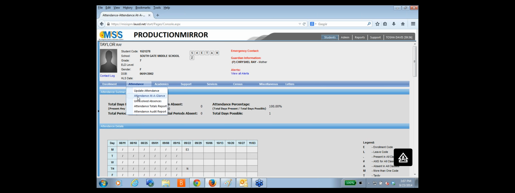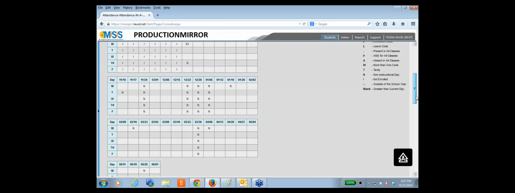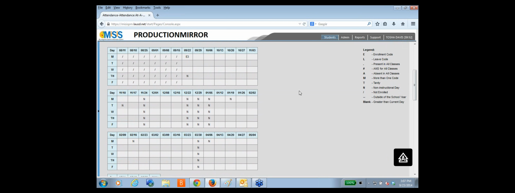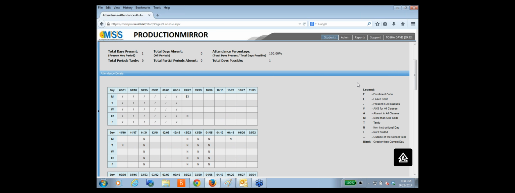Attendance at a glance will allow you to see a snapshot of the student's attendance record. So you'll notice here for some of the dates, you'll see slashes for the dates or the weeks during which the student was not enrolled. Here's the E date with the E code. Any values with an N indicate that those are dates that school is not in session. So as the student has attendance taken, then you'll see this screen populated.